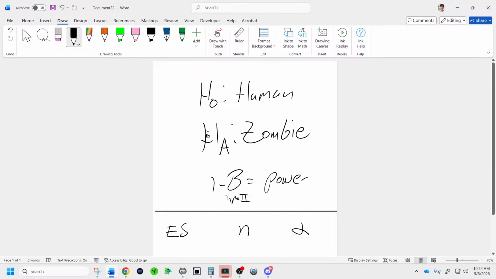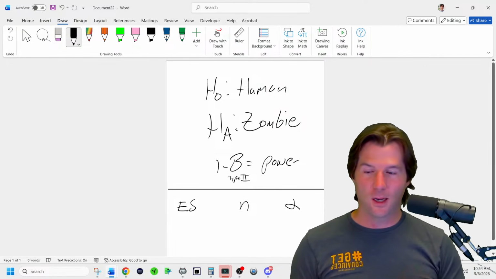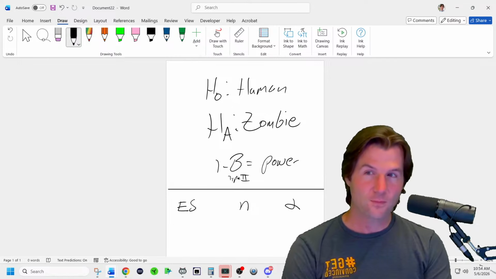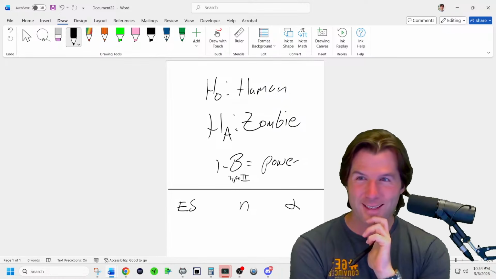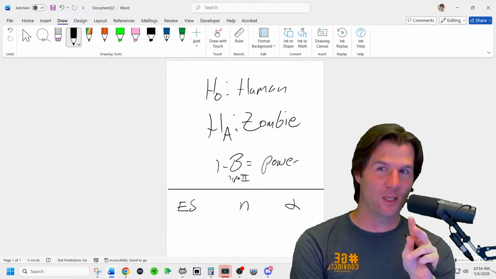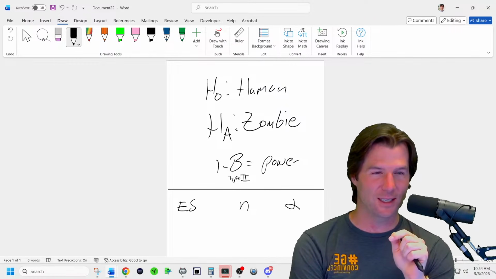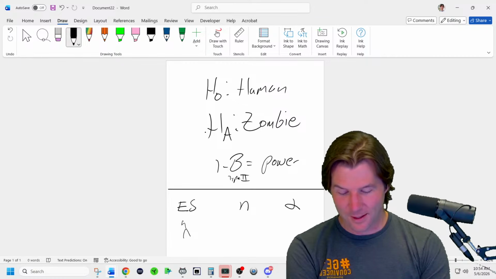So let's think about what would be an effect size. Like, what's the effect size of detecting a zombie? Do you know it, Zariah? I'll take a moment and I'll see if people can think about it. Think about, you're trying to detect zombies, and what would be the effect size of detecting? Bigger scar, exactly.